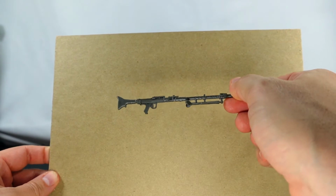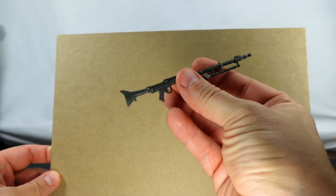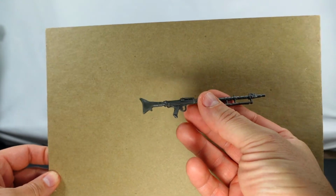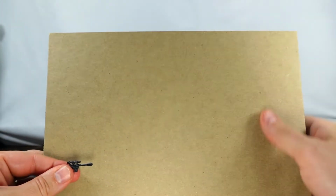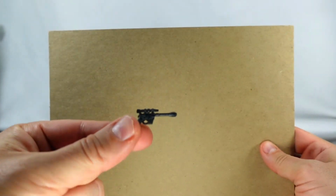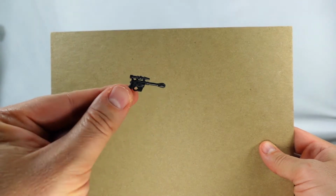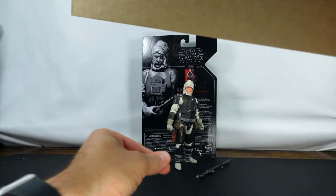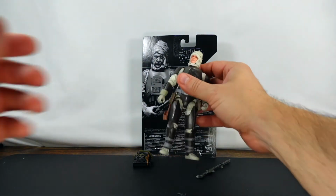The paint job, there is no paint job. It's basically the plastic, and they didn't use a very good color on that, in my personal opinion. And then similar with the sidearm, but yeah. All right, so let's go ahead and put that away here, and let's take a look at his articulation.